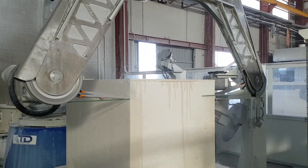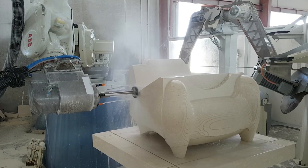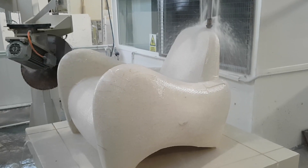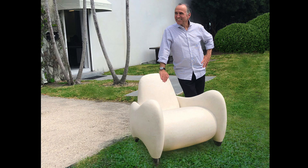Recently the chair has taken on a new life as a more sculptural element — we had a robotic factory in Spain carve the whole chair out of marble. At the moment we have one in our courtyard that you can not only look at as a beautiful sculpture, but you can also sit in it.